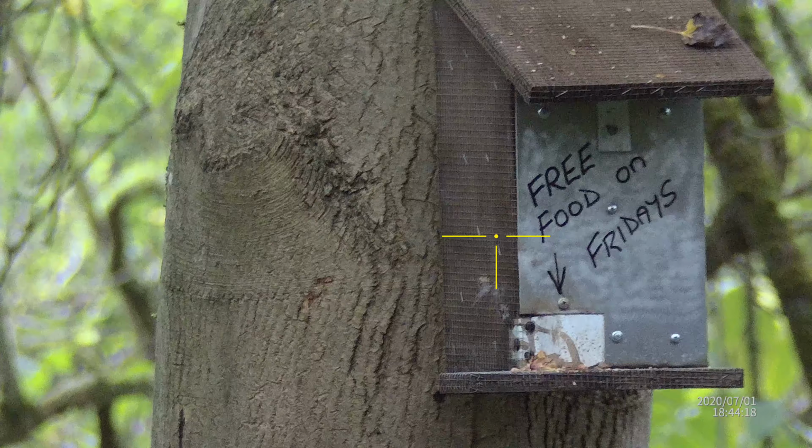So that was about 7:45 this morning. This chap was about 5 minutes afterwards. Again, I'd spotted him on the thermal. By the time I got set up, he was already in there. He's the one that can't read the sign. He was on his second course of nuts by now, and thoroughly enjoying them, well, until then. So two down within about 10 minutes.